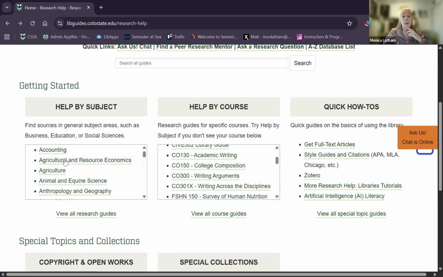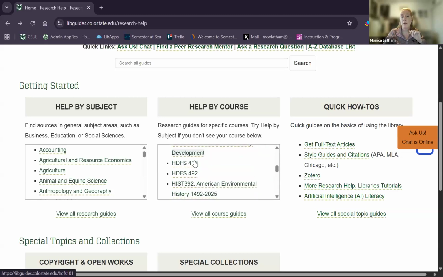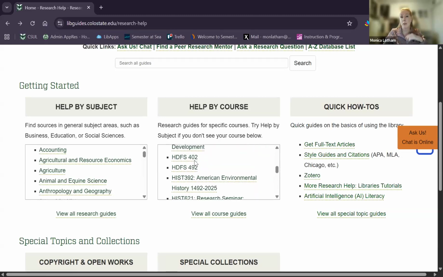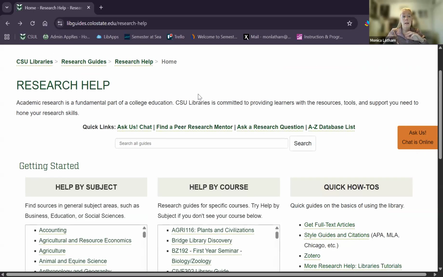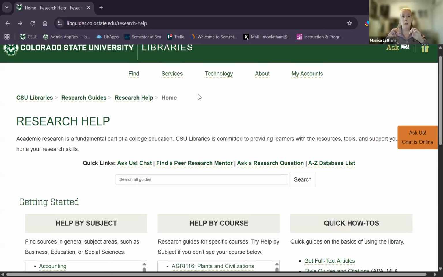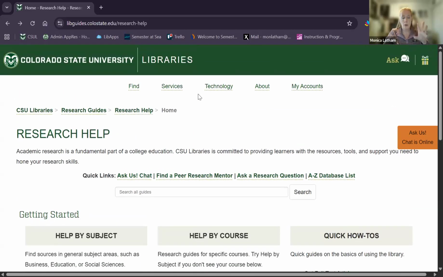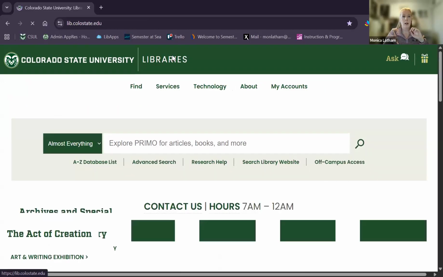Help by subject. So these are little guides to help you by subject, or some of your courses might have guides that are professor driven. So if you have a course guide, but there will always be a way to get some help. And as long as you don't leave it till 2 in the morning the day before your assignment is due, we're there for you.